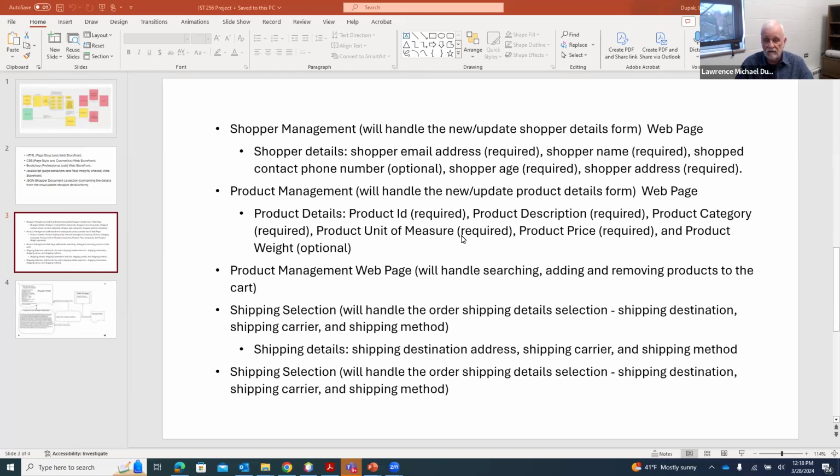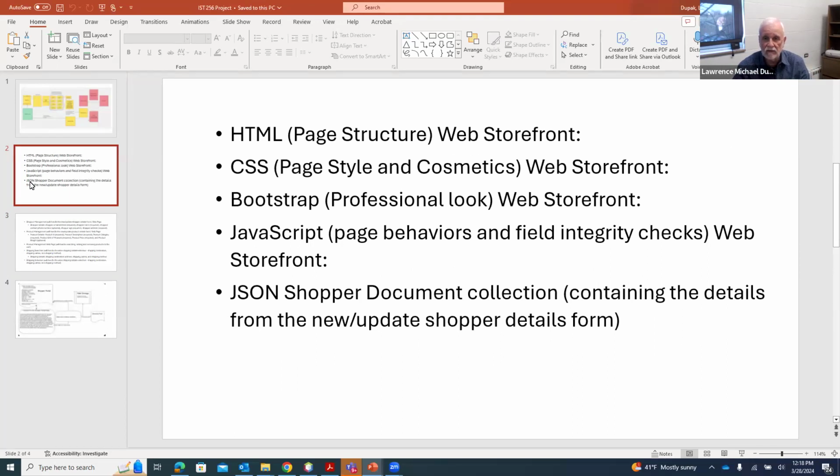But at the very least, you should be looking at what you need to put in, and for each one of those specific requirements that I have, I'm asking you to use this type of technology.